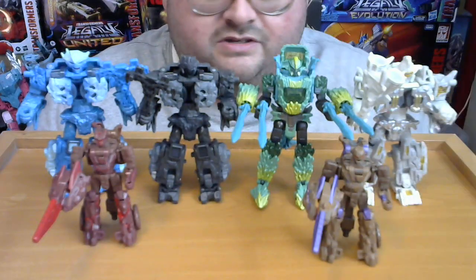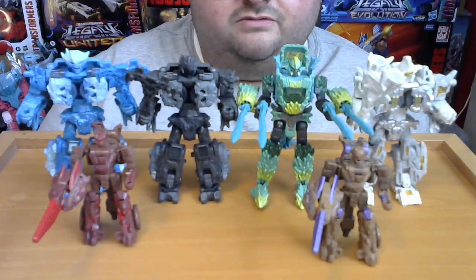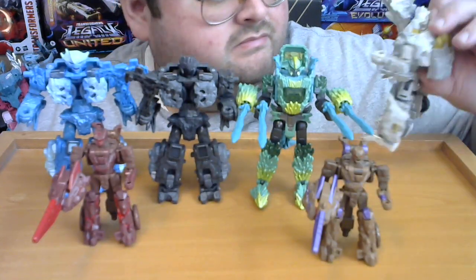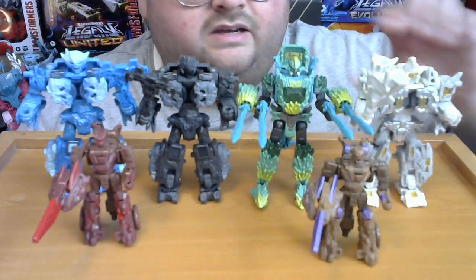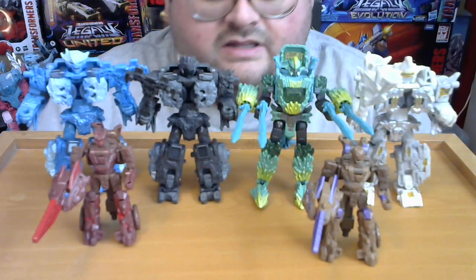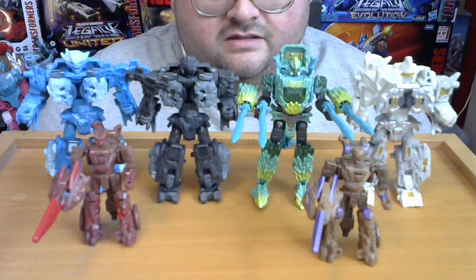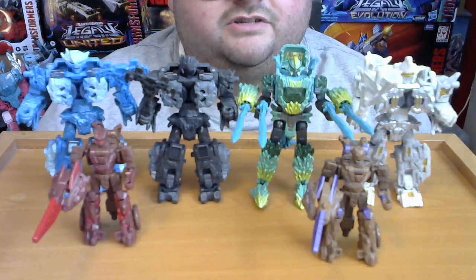Geochron could also be considered villainous since his head sculpt is based on one of the rock monsters from Transformers: The Headmasters. As for the other figures, Nucleus I think might be a heroic character, but it's hard to tell. Until Hasbro decides to either make a comic book or come up with bios on these Transformers characters, it's up to you to decide if they're heroic or villainous Transformers characters.